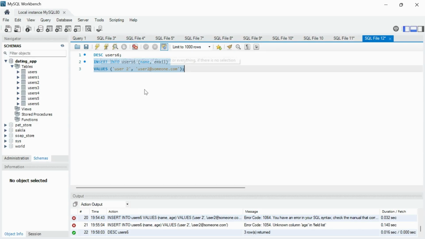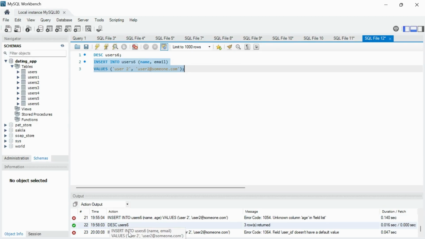What will happen? See, this has given us the error: field user id doesn't have a default value, as this is a primary key. Usually a user does not provide any id, because this query runs when you provide values in the UI, the user interface, while filling up a form. So internally, what actually happens here?